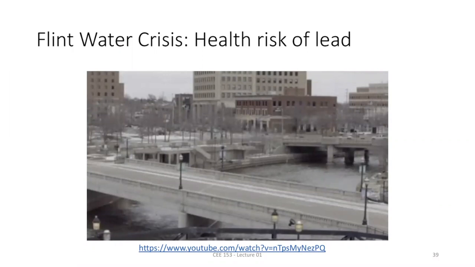This is about Flint, Michigan. If you have not heard about this story, it's all about drinking water poisoning with lead. Because the city of Flint decided to switch their water from a lake, which is pristine, to a river, which is very corrosive. All the pipes start dissolving, so the pipes that deliver their drinking water, the corrosion products start dissolving into water. And those corrosion products have lots of lead. So that's why it ended up having a very high concentration of lead in their drinking water.